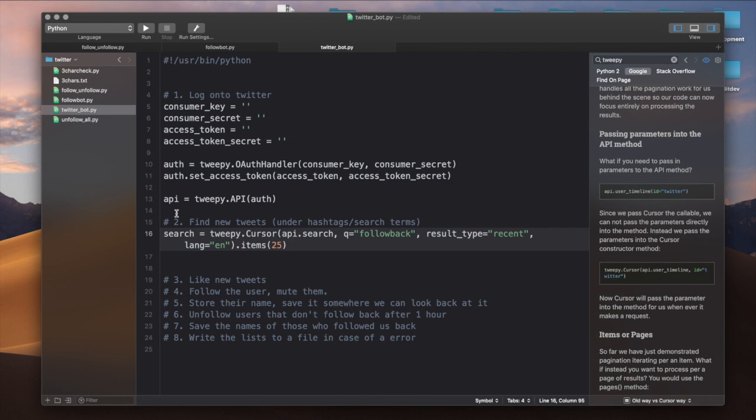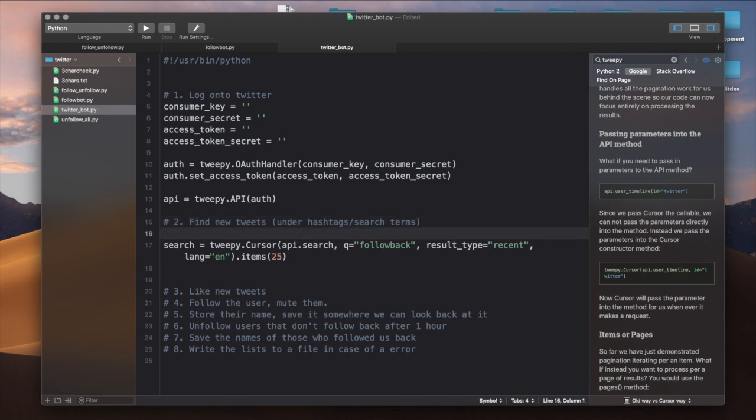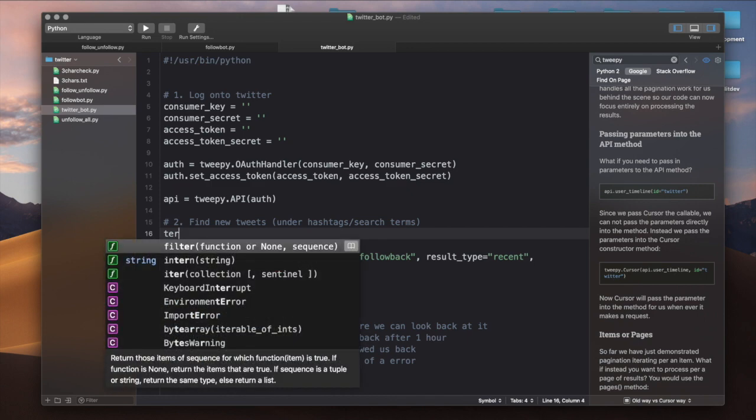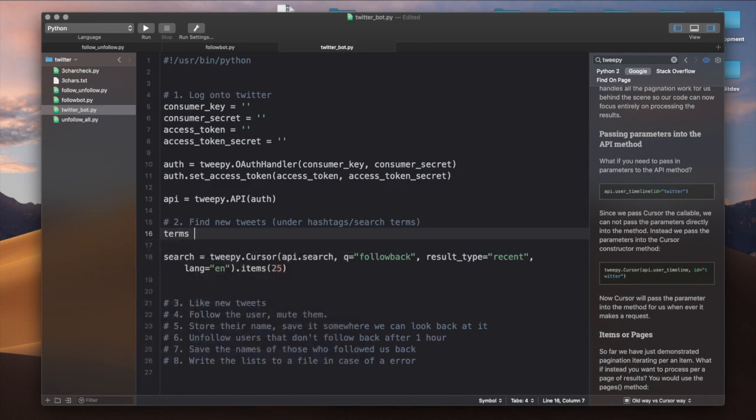So we don't want to necessarily search under just one term. So how can we find a way to basically search under different terms? Well, we can create a list. So I'm going to create a new list, and it's going to be called terms. And a list is defined with these brackets. And what a list basically is, is like an array.